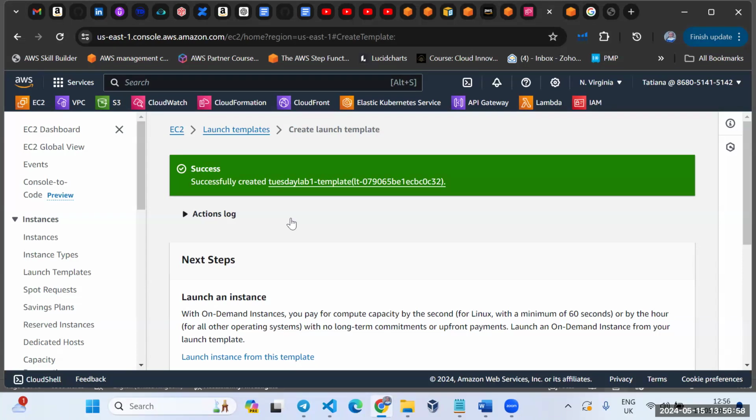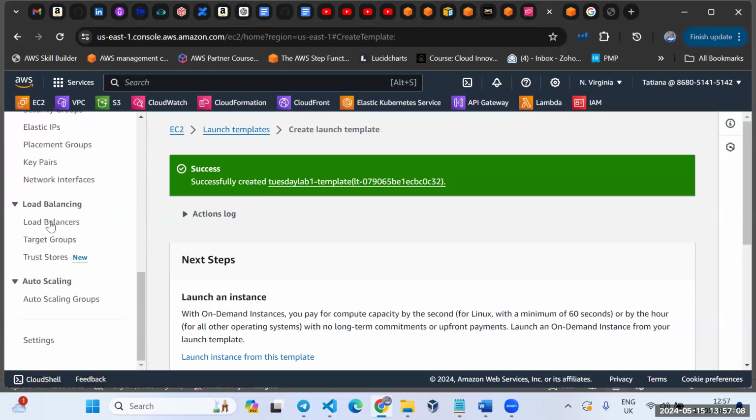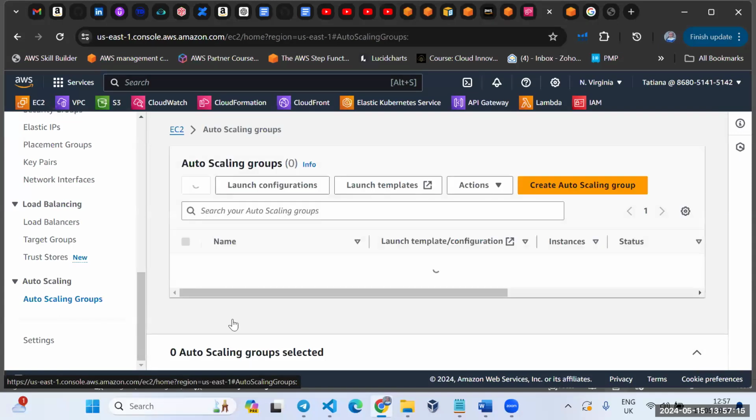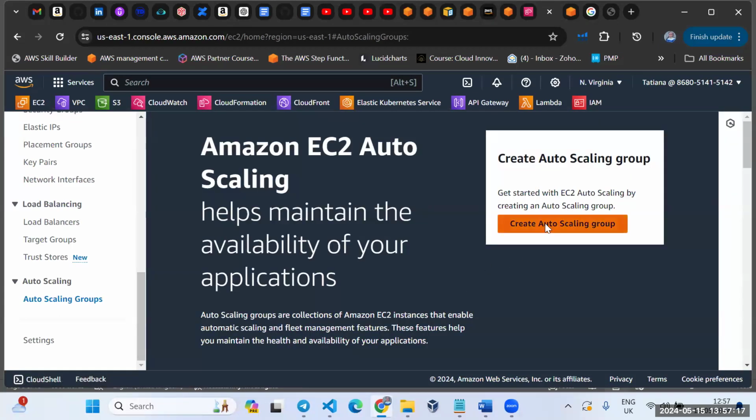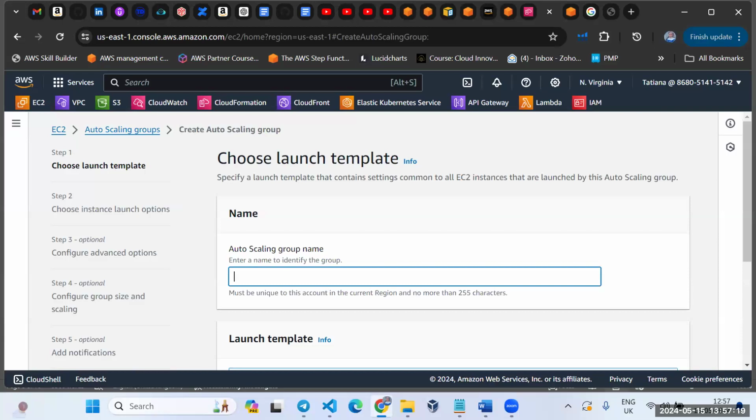Now the next thing to do is to go ahead and create our auto-scaling group. We already have all the things we need for the auto-scaling. So I would scroll down on the left, right till the end, where you have auto-scaling. I'll click on auto-scaling groups, and click on create auto-scaling group.